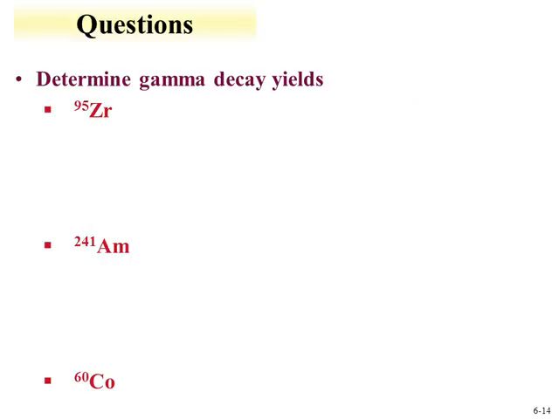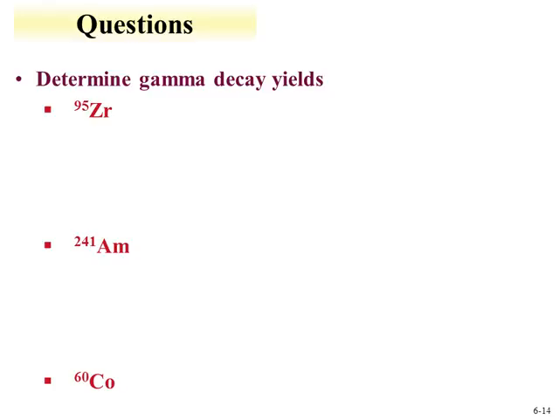Gamma decay yields are very important concepts that were covered in the lecture. These are important factors because often gamma decay is what's used to identify an isotope. If I can count the number of photons that are present and I know my efficiency for the detector, I can get an idea of how many counts there are of a photon that represents a given isotope. And if I know the yield of those decays that result in gammas, the counts of the photons determine the amount of isotopes that are there.